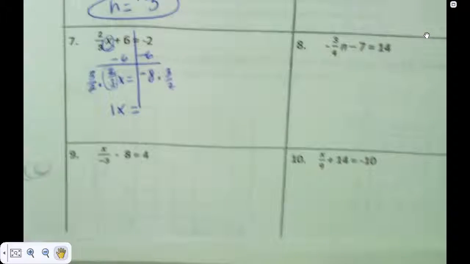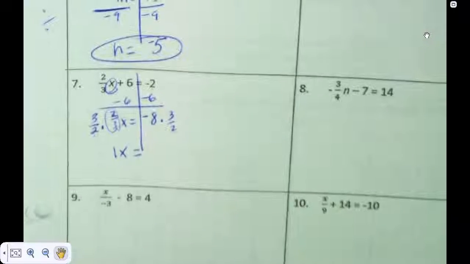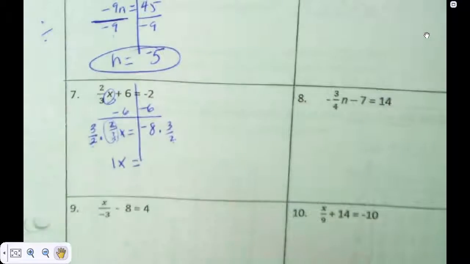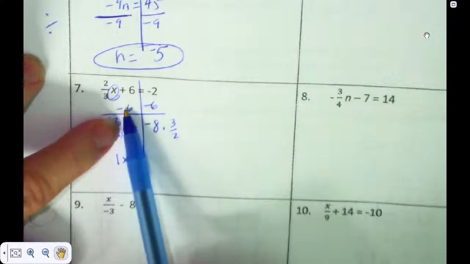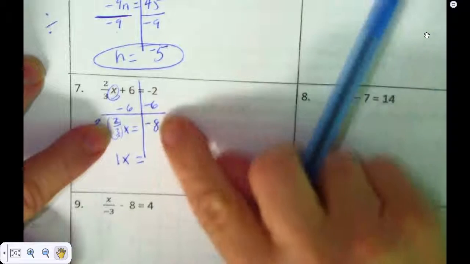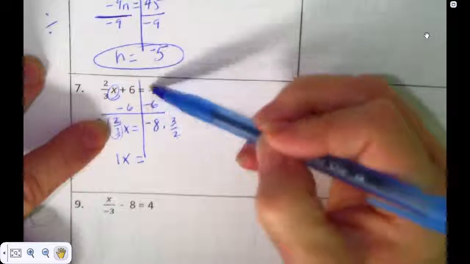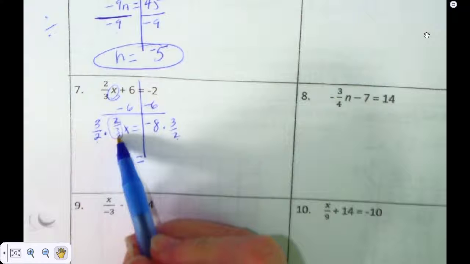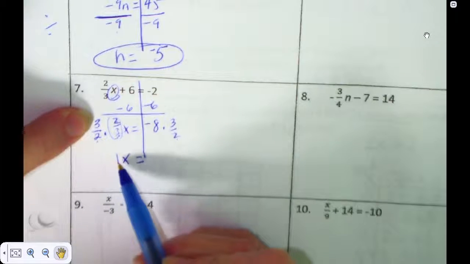Okay, we're going over 3.4, reviewing and checking some of them. So we're on number 7 in that packet, 3.2 packet. We're on 3.4. Okay, on number 7, we just discovered that we had to subtract 6. We got 2/3 x equals -8. When the signs are the same, you add. And now 2/3 is called the what? Coefficient. Good. And so we multiply by the reciprocal to get 1x.